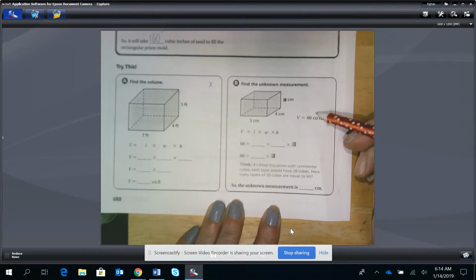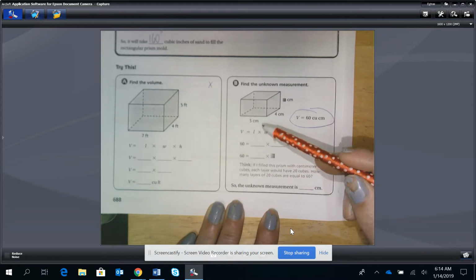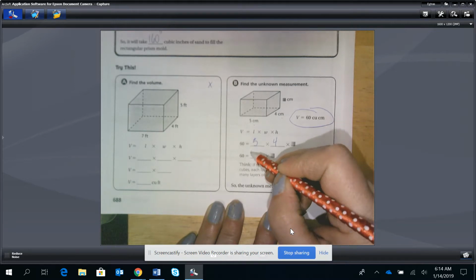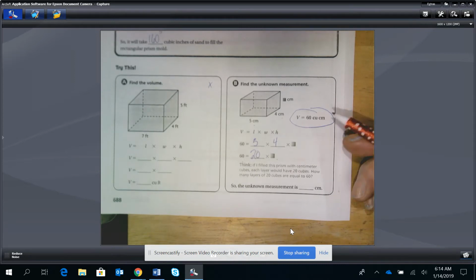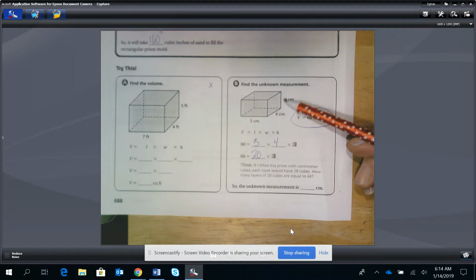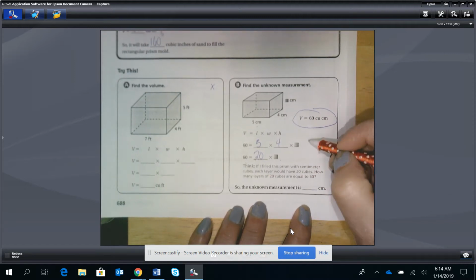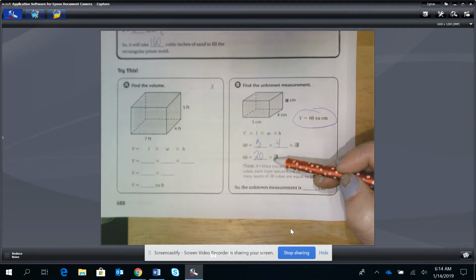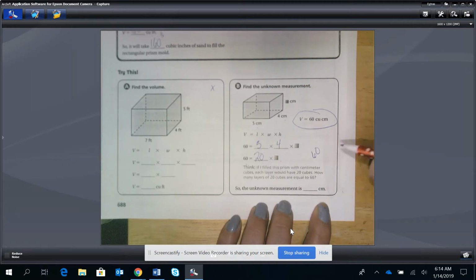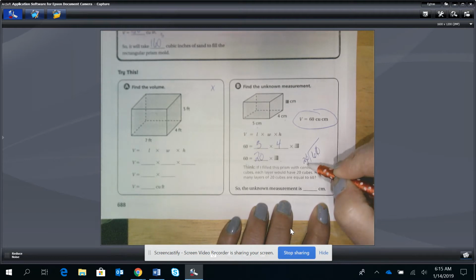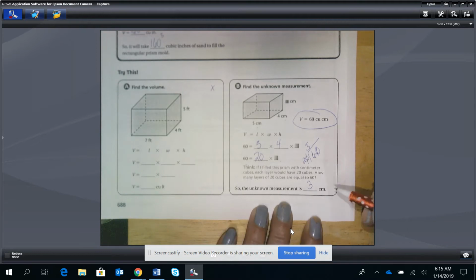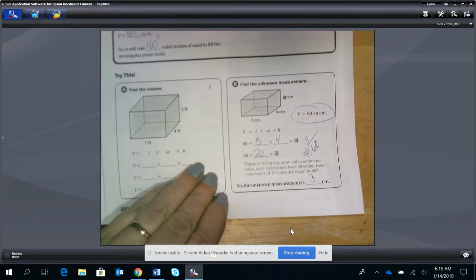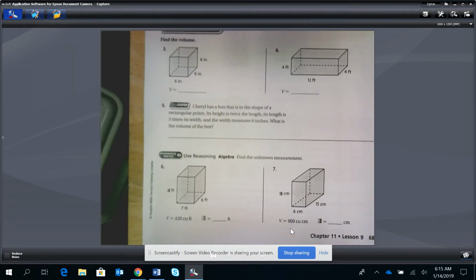All right. We know what the total volume is. So we have 5 times 4, because that's our base, and 5 times 4 is 20. And so we have 20 times what will get me to 60. Well, this one's pretty easy because we know that 20 times 3 equals 60. But if we didn't, we could have always done what we know for algebra. If you don't know one of the factors, you can use your opposite or your inverse operation of division. So we could have taken our 60, our volume, and divided it by 20, crossed out the zeros, and we got 3. So we know the unknown measurement is 3 centimeters. So that's just taking everything you know, because sometimes you're going to get that where they give you the volume, but they're not giving you the rest.